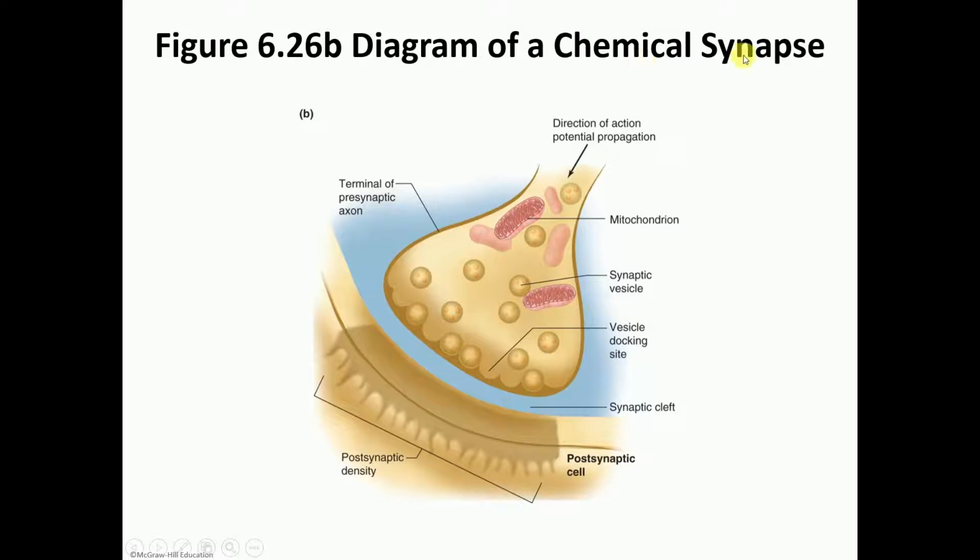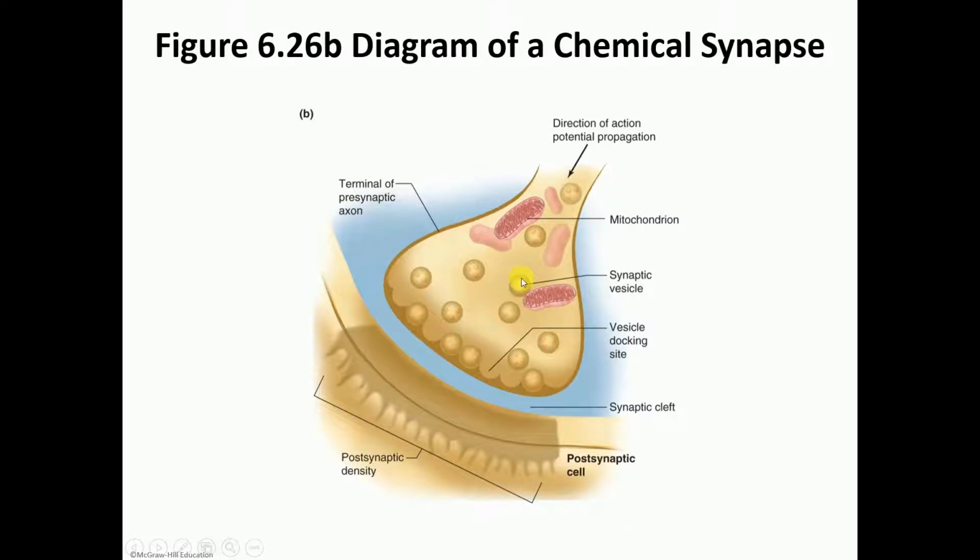In the diagram of a chemical synapse, that's a little bit different, where this is your axon terminal of the presynaptic neuron. That is the cell membrane of the postsynaptic neuron, and we have here the gap known as the synaptic cleft. You see that the cell membranes are not touching, and that gap needs to be overcome. How is it that the electricity can go from pre to post?